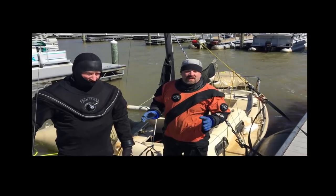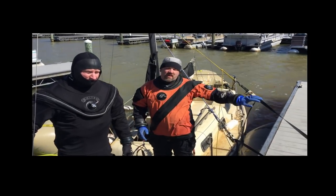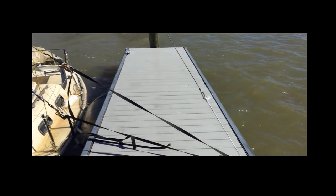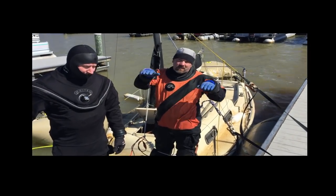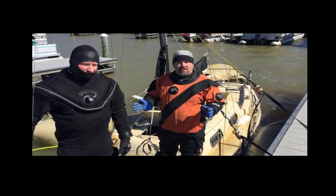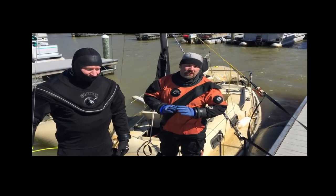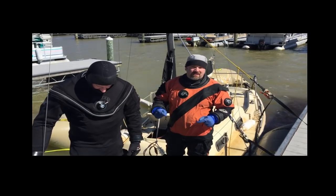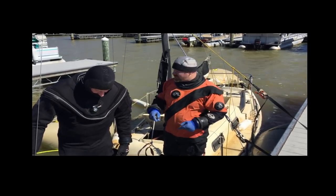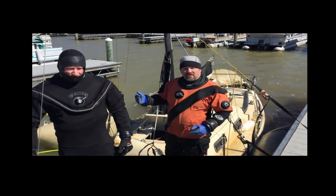All right, guys, so we decided to do something a little bit different. We're able to lash the boat off to the dock. We're pulling the mast to help roll it for us. We actually deflated this bag a little bit to help switch it over. We've done this for a couple reasons. Anytime you do work, you always want to do the easiest and simplest method. This prevents one of us having to get back under the water and run straps and all that. We've actually got both gunnels out of the water.